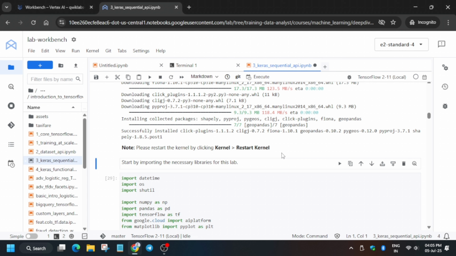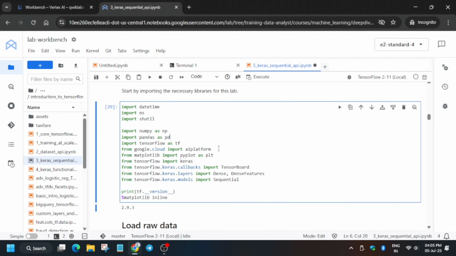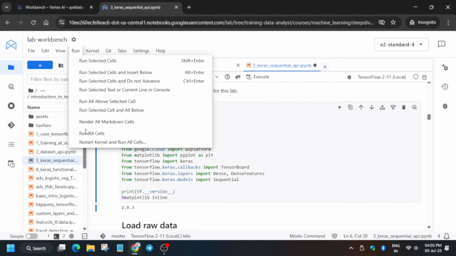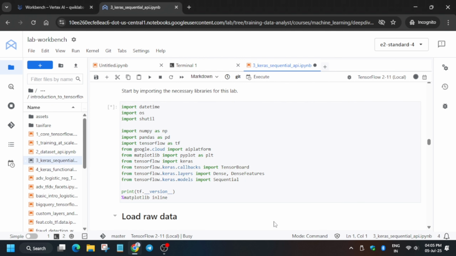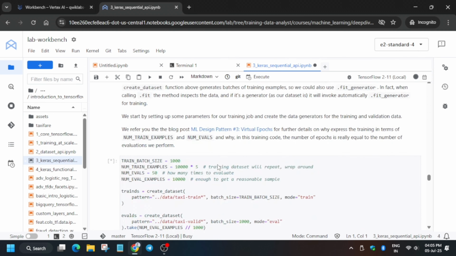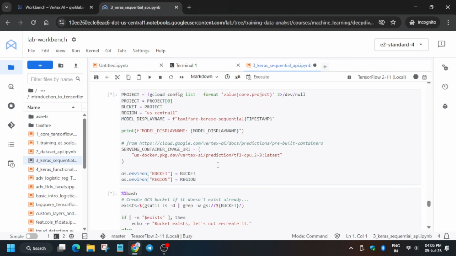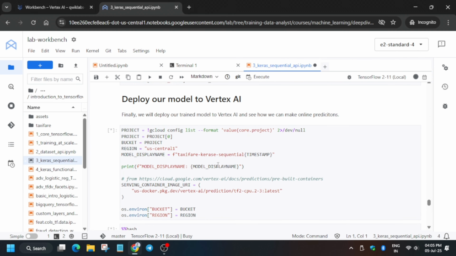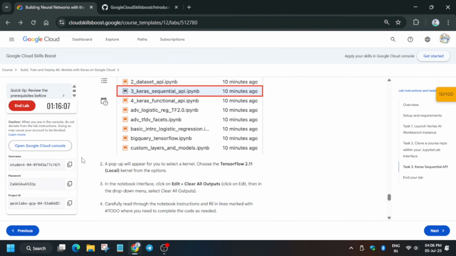As you can see, it's showing blinking. Now once it gets idle, you have to just verify here, click on this cell, go to the top, run selected cells and all below. Now the important thing is that you need to follow the video as long as it's running. What does it mean? Make sure the video is running and your laptop is not disconnected from the internet. Otherwise you have to start again from step 1.